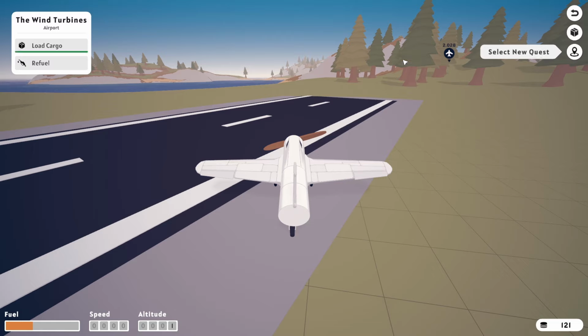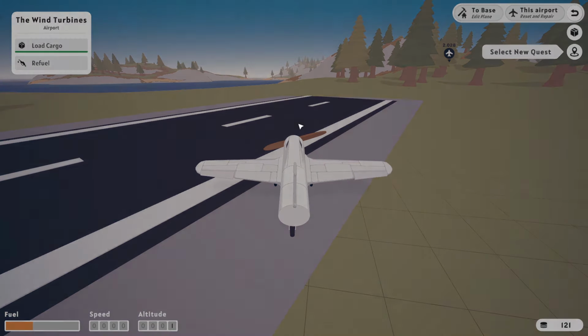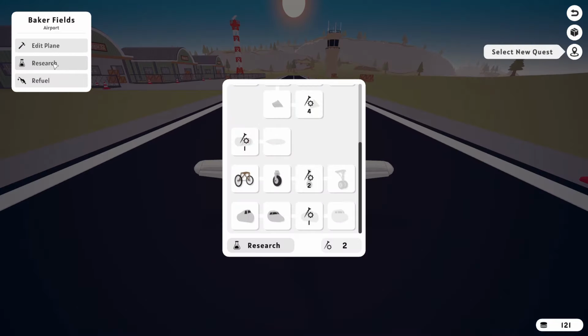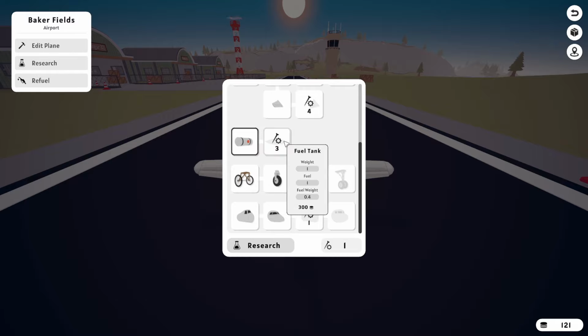Right, okay, so now what we need to do is go back to edit our plane. So let's go back to the start point again, where all the workshops are. And research-wise, yes, a small fuel tank, please. Can we research that? Because that's going to be handy. That's going to give us a tiny bit of fuel, and that's going to cost 100 money. Crikey. And then that fuel tank there is going to take 1 fuel, but it also costs 300 money.